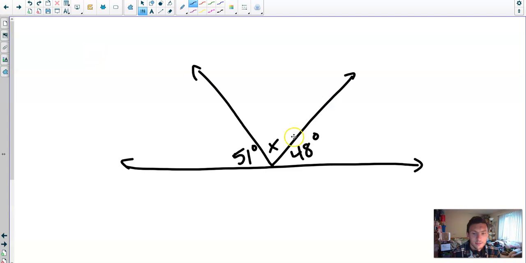Alright, here's another diagram. We need to find the missing angle. This time is a little different because there's three angles here. And at any point you need to pause this because you want to try it yourself, please go ahead and do so. So there's three angles here. And the reason I put this diagram here is because a lot of students get confused. They think that this angle and this angle, I'm going to draw them in red actually, that this one and this one together are 180 because the bottom of this 51 degree angle is here, the bottom of the 48-degree angle is here, and that sure does look like a straight line.